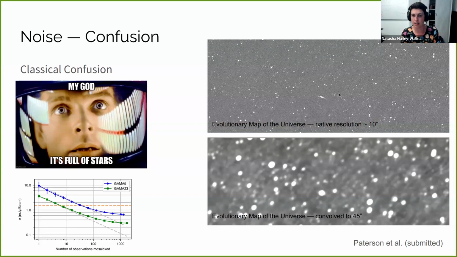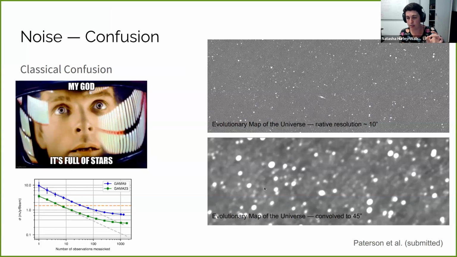So as an example, I have a bit of a cutout from EMU, which is a big survey being run by ASKAP, 10 hours of integration time, at 10 arcsecond resolution, its native resolution. If you look at the character of this noise in between the sources, it looks quite Gaussian. It looks like white noise, static noise, except perhaps around the bright sources, and these are calibration artifacts, which I will not have time to go into, but they're slightly non-Gaussian. But you could keep adding to this, essentially, because the noise is quite Gaussian. You could do another 10 hours of integration and you would still be able to get a little bit deeper.